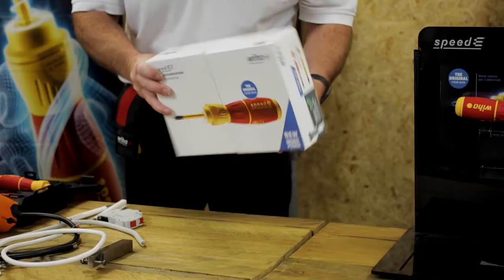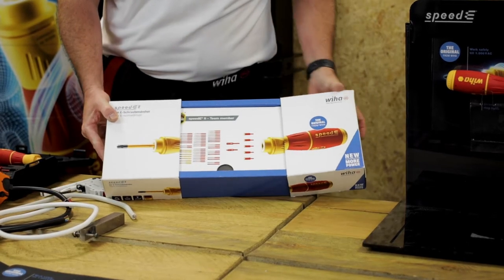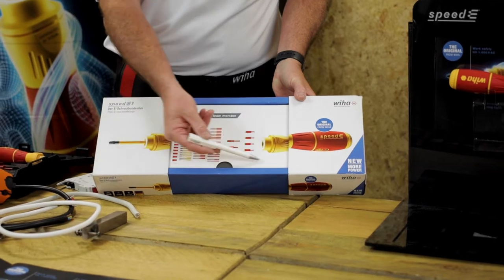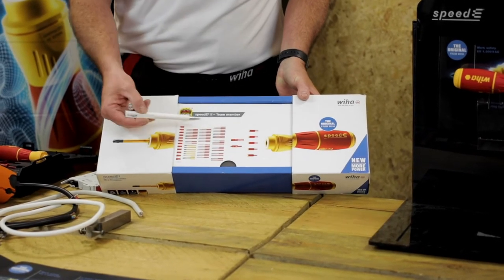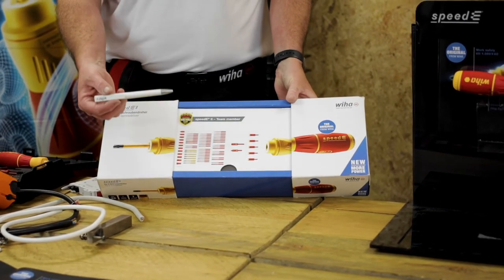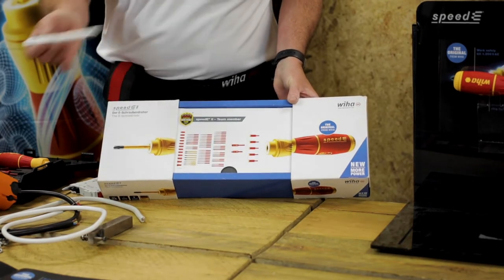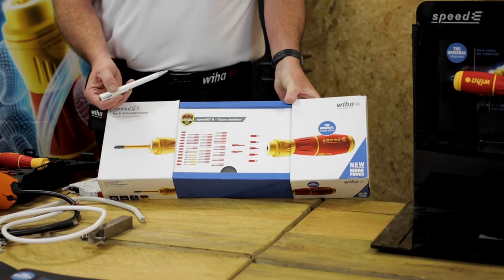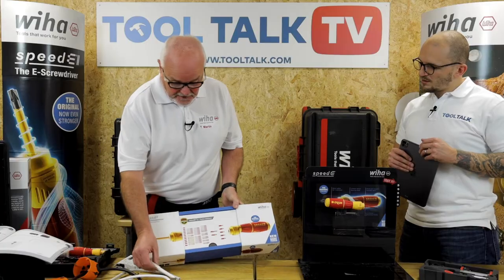I'd love to. Right, so inside the box, you open it up. And what it's got there is all the accessories that speedE is designed for. So it's not just the driver, it's the 35 plus blades from Torx, hexagon, slotted, posi, all these different ranges in there. It's also got the availability to have a nut runner on, which we'll discuss in a second, and also a torque driver.